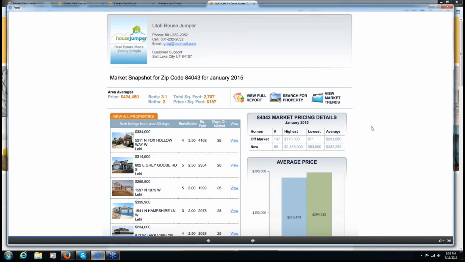So just giving you an idea, you can see these graphs and things are similar to the property details page we looked at earlier. This is going to also outline all the listings that are involved in that report. So this is what they would see in their email every month.